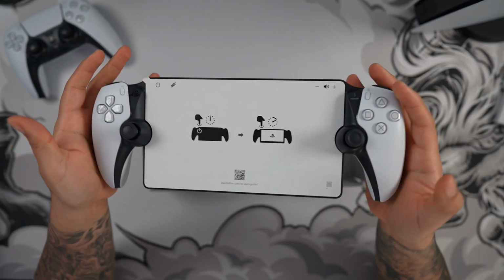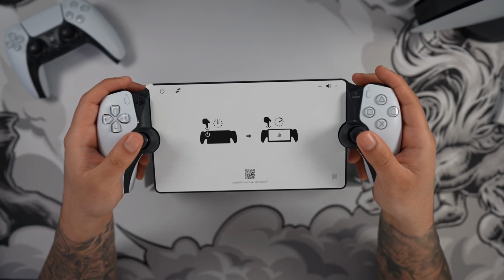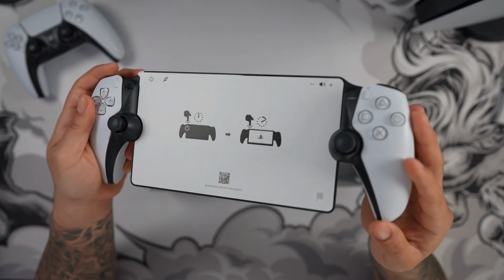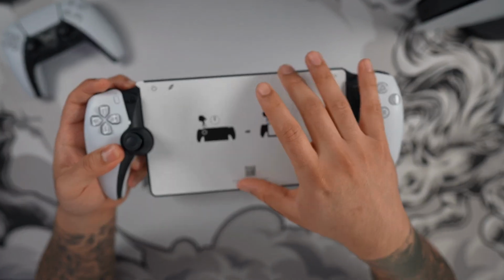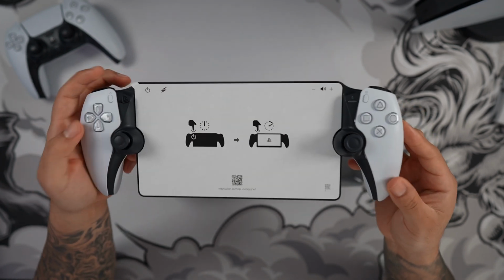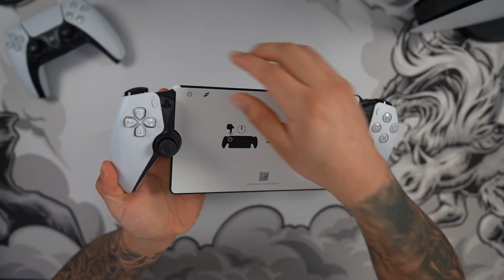Alright, so right out of the box and out of the plastic here, I immediately started holding this naturally, just like that DualSense controller, and I'm really impressed with how it feels right out of the box. And kudos to Sony for coming up with the idea of basically having a screen in between a DualSense controller. To be honest, looking at the images, it looked really weird, but once you have it and you hold it, it just makes sense, which is really crazy. Let's go ahead and peel this off over here.